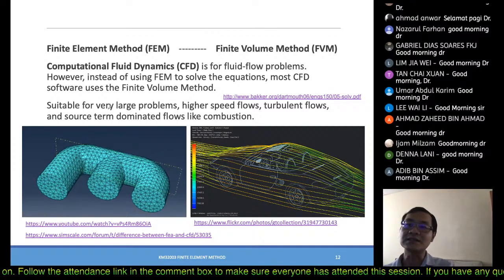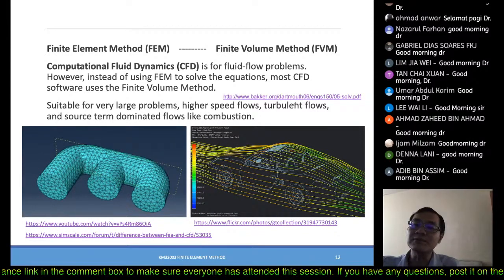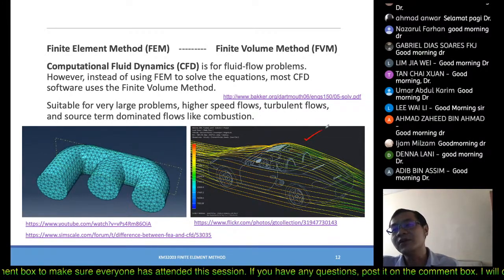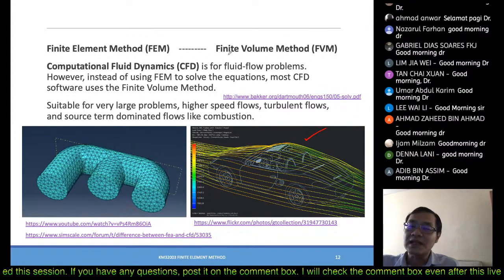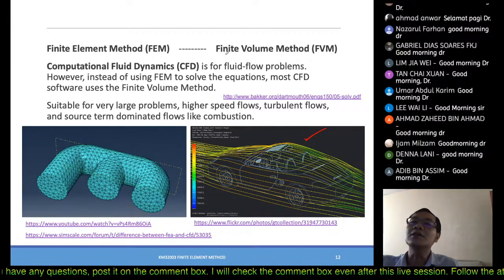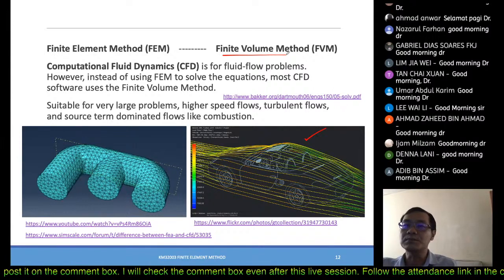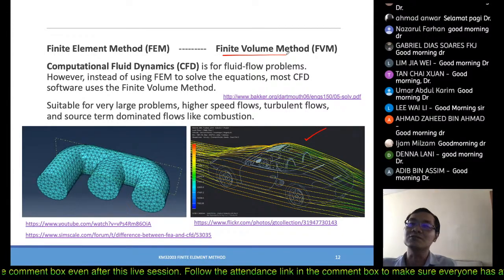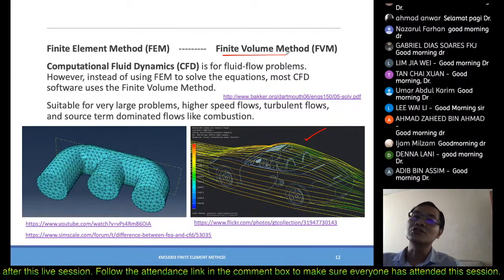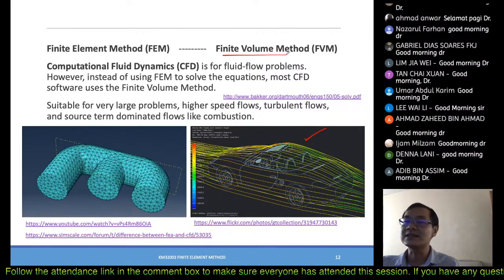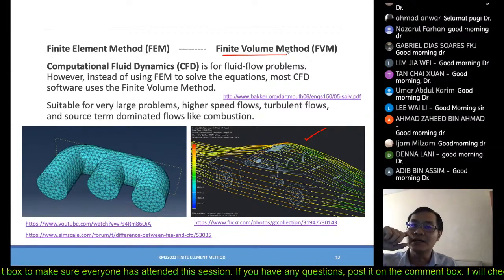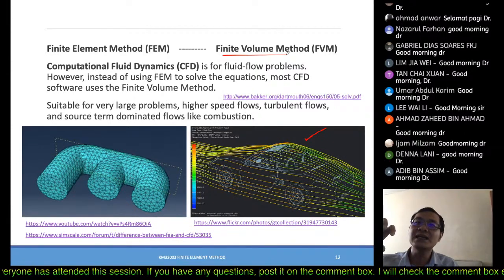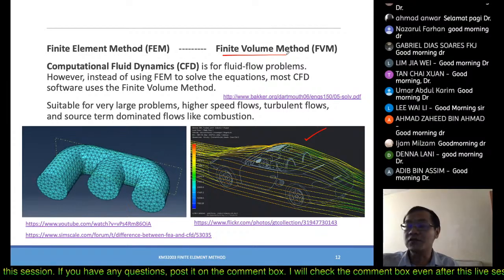But when they want to perform something like a drag analysis for a car and so on, then the software is coded differently. They code it according to another principle. They call it finite volume methods, which we will not cover, but we just discuss. You have to see that there is a slightly different technique in the way they solve the equations.